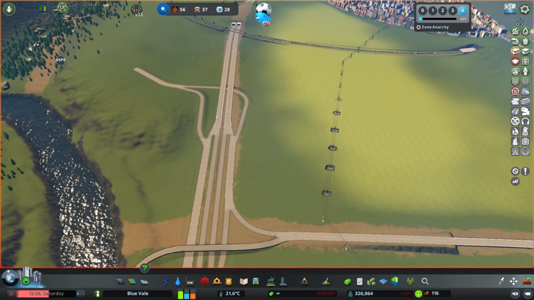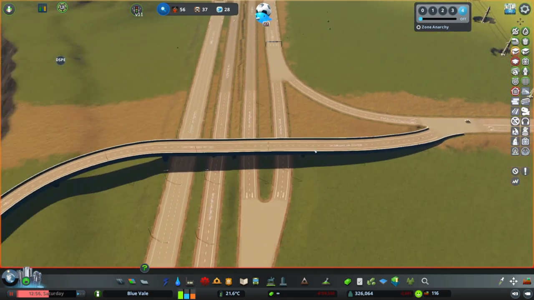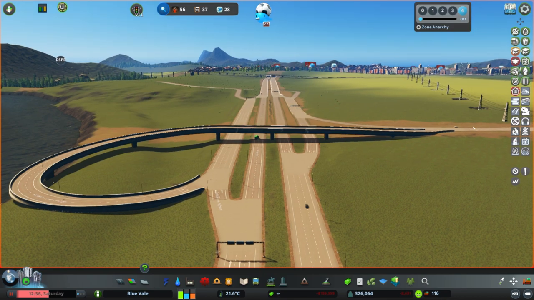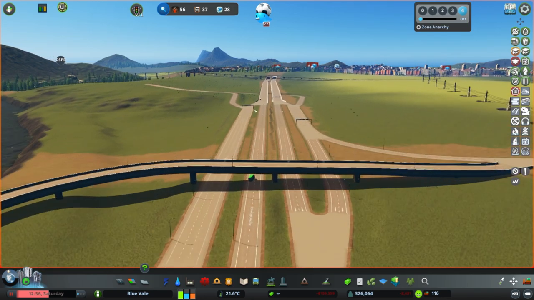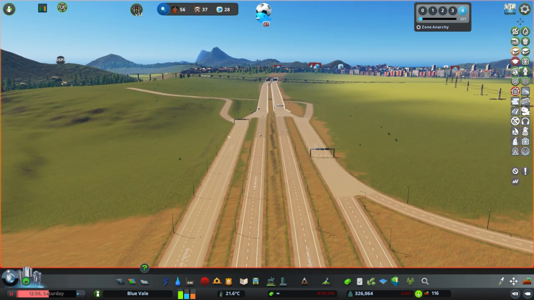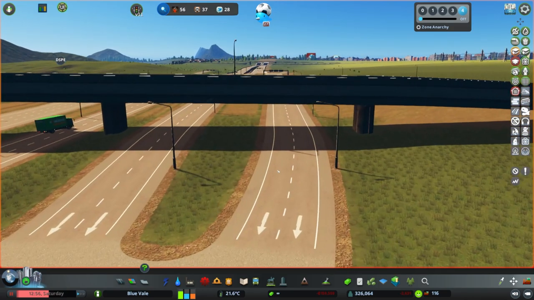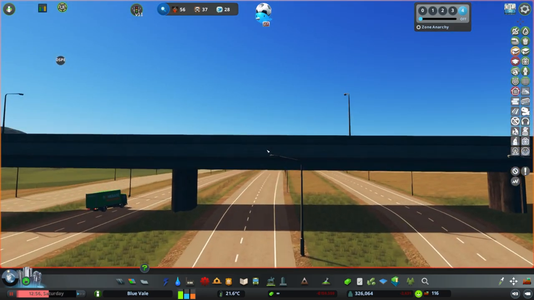All right, this is the interchange. I think this should work quite well. The idea is if they're coming from the right-hand side here, they're coming round this way onto the motorway to then go off towards the industrial area, they can do so without getting in the way with existing motorway traffic. I think this will work quite well.